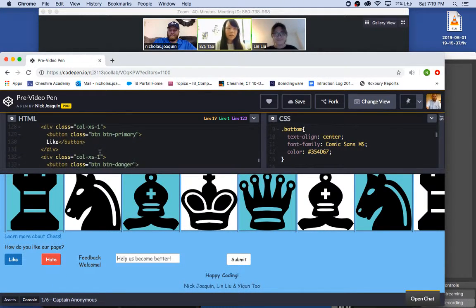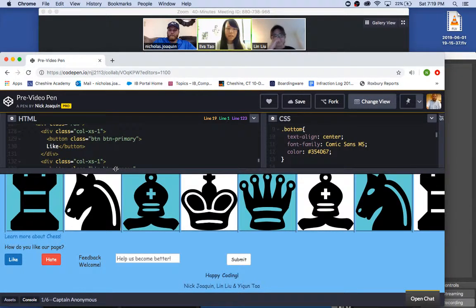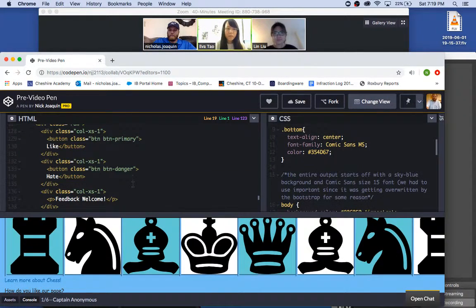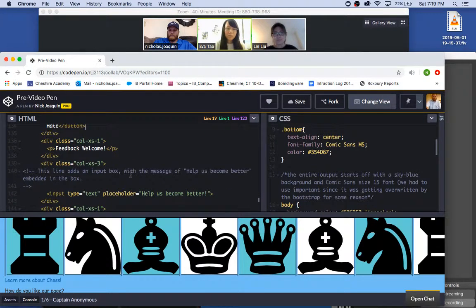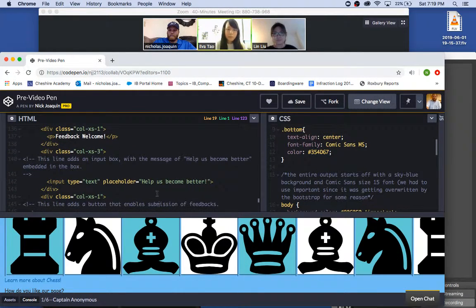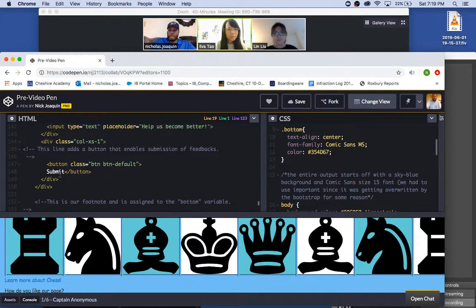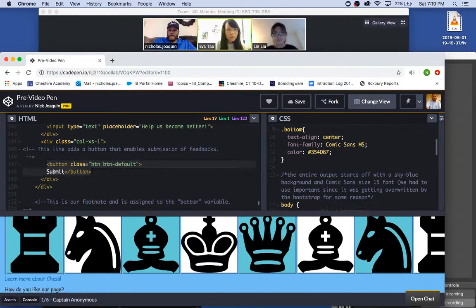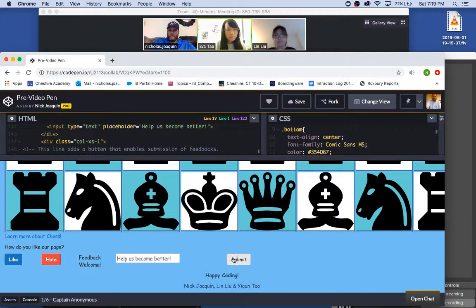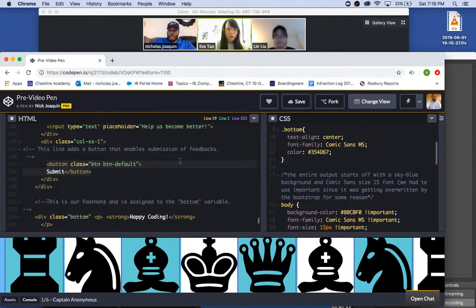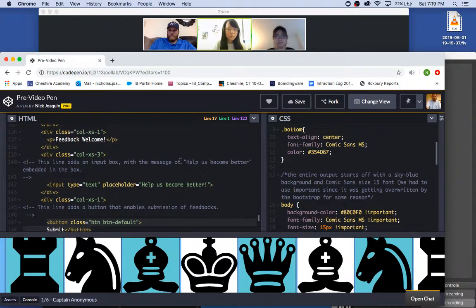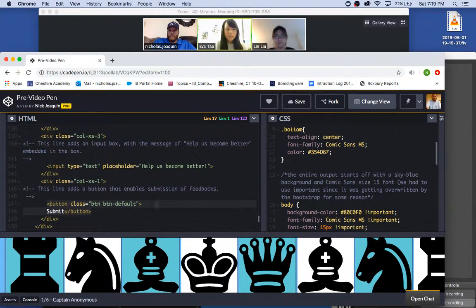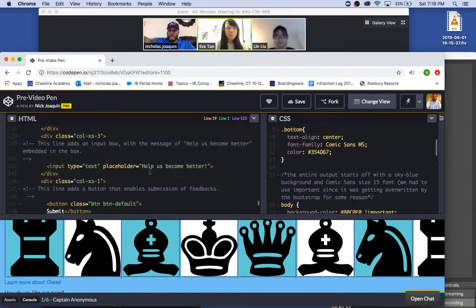And we provide a place to give feedback to us with an inbox, where people can type something, and we have a submit button. We also use bootstrap to put all the buttons, inbox, and our paragraph together in one line.